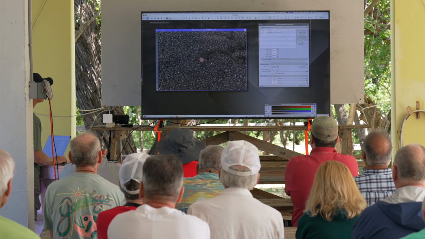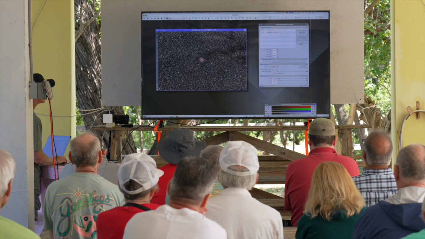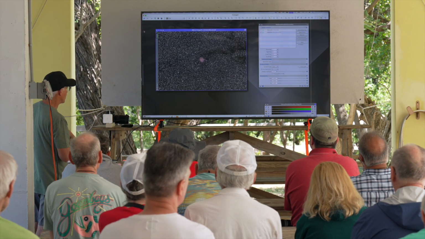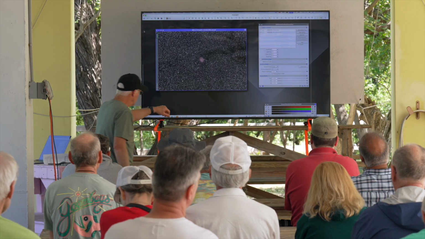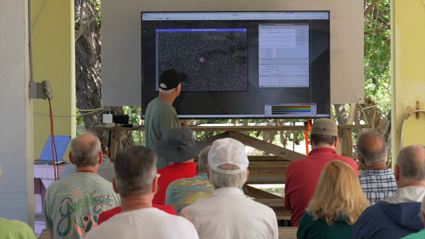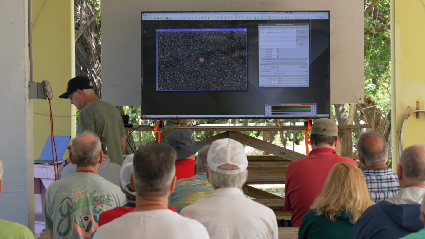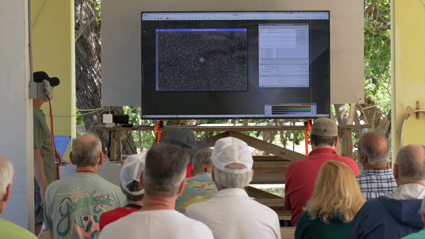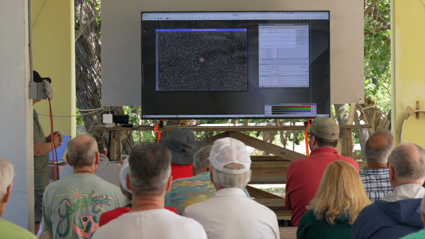That's before, that's after. Yeah, on that high dynamic range screen it may be tough to see, but it basically flattened the whole image out. So that is the cool thing with PixInsight.